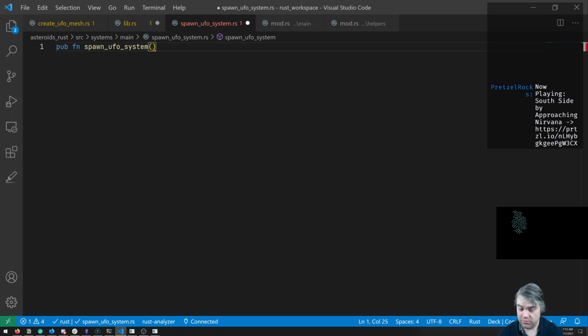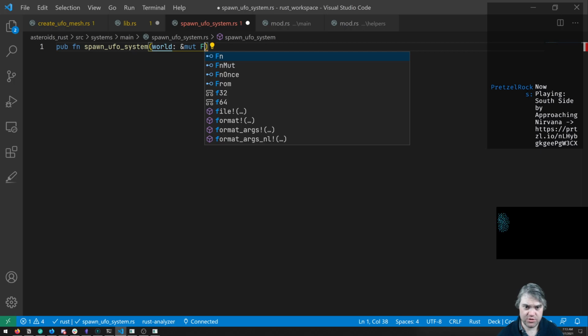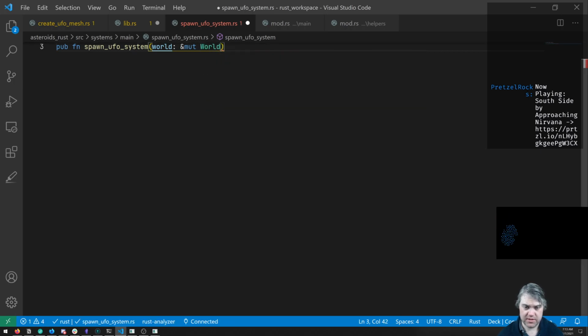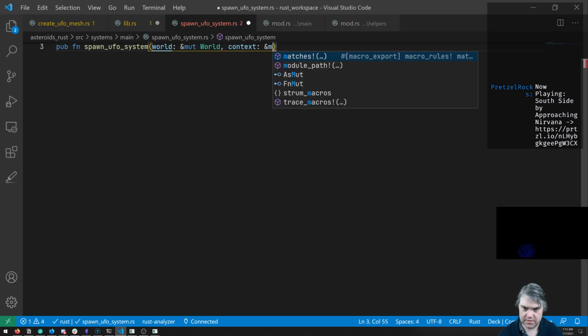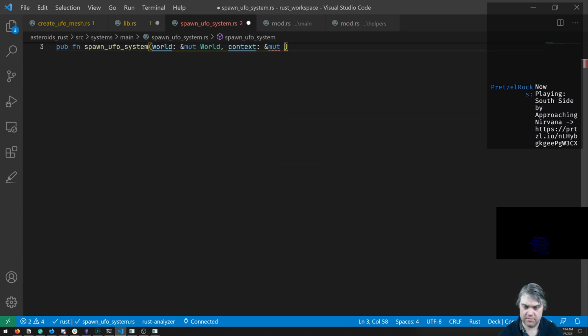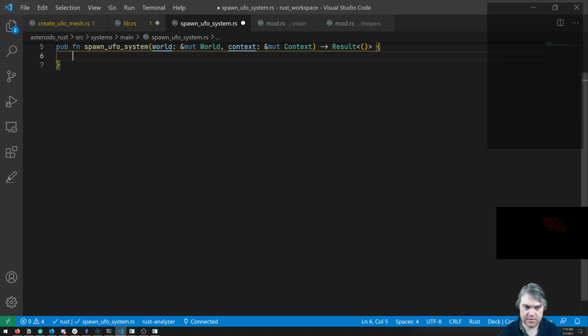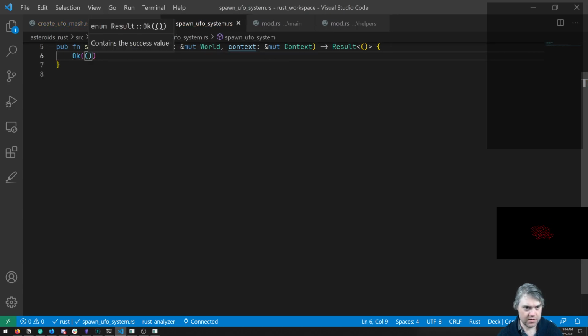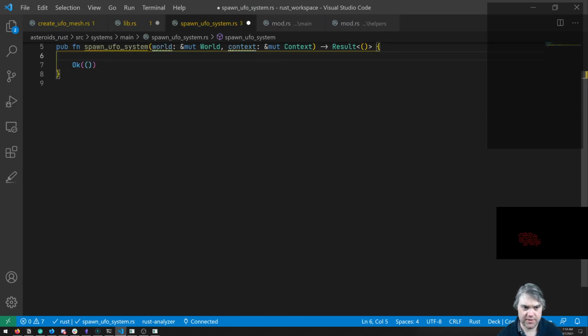What are we going to need in? We're going to need the world. You're going to have immutable access to the world. And we're going to need context. Besides that, I don't know if we need anything. We're definitely going to return a result, but with nothing in it. All right, so good to go here.